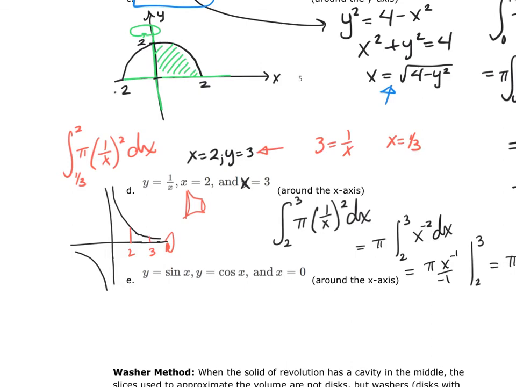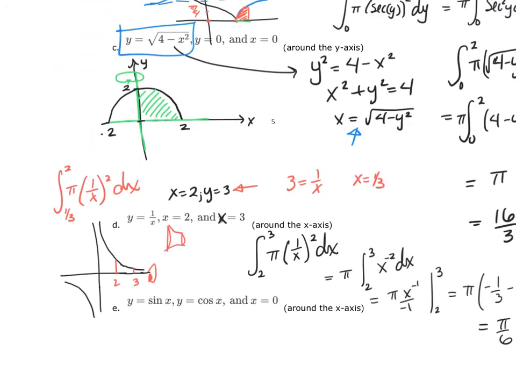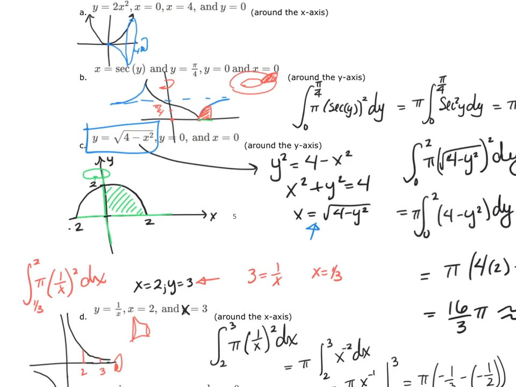Okay, so I'm going to do this last example. Tomorrow when I see you all, we're going to do the washer method. What the washer method is that we're going to have holes and stuff. So if we have holes and stuff, how do we deal with that? Now, you might say, didn't we have holes up here? Well, for this one, we didn't really truly have a hole at B because I'm still only working with one function. It was a donut shape, but I only was working with one function. That cosine wave really wasn't there. I just used it as a marker to show where my secant wave would have been. So it really was only one.